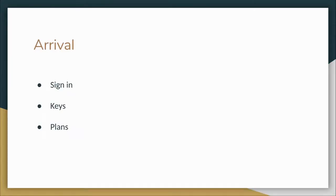When you arrive at the school each day, it is important that you sign in with the office, pick up your keys for the day, and check with the secretary to see if there are any changes in your plans. It is expected that you alone will use the keys and badge that you are provided with. Do not allow students to use them for any reason.